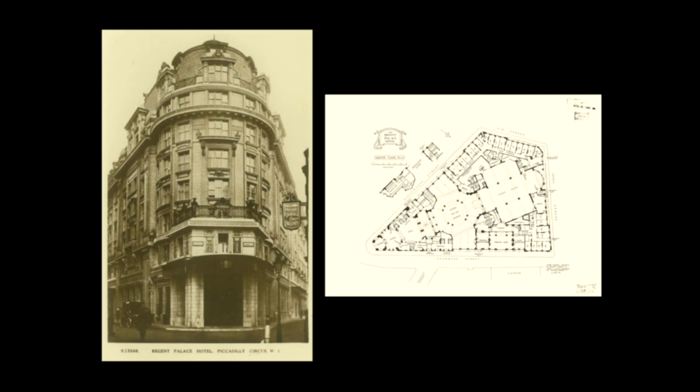And the Regent Palace Hotel was designed not for the upper echelon, it was required for the second tier of travelers. And it was a sister to their Strand Palace Hotel, which was for the higher end travelers. And London had a lot of travelers. There were a lot of trains, there were a lot of people moving about, there were boats, they were traveling, and it was needed. And so this hotel was developed in a Beaux-Arts style, with all the mod cons it had. And for its facade, it used a new technology, which is the glazed ceramic and terracotta.